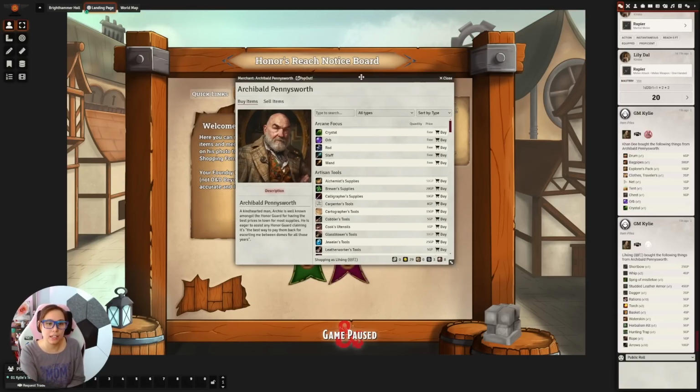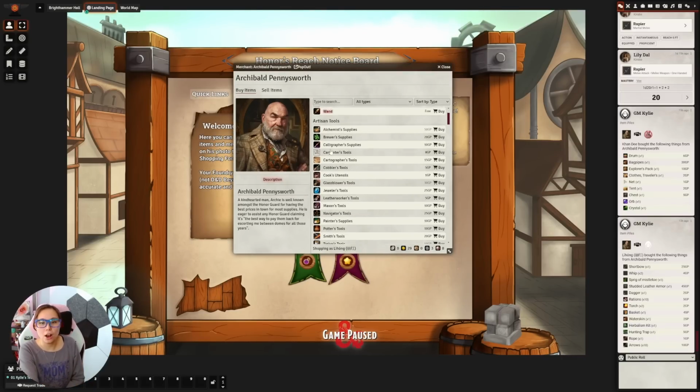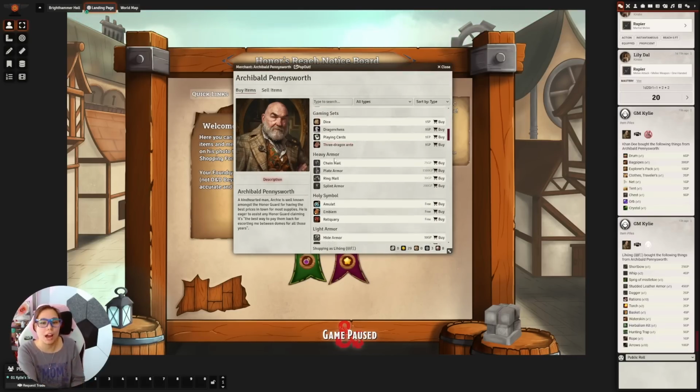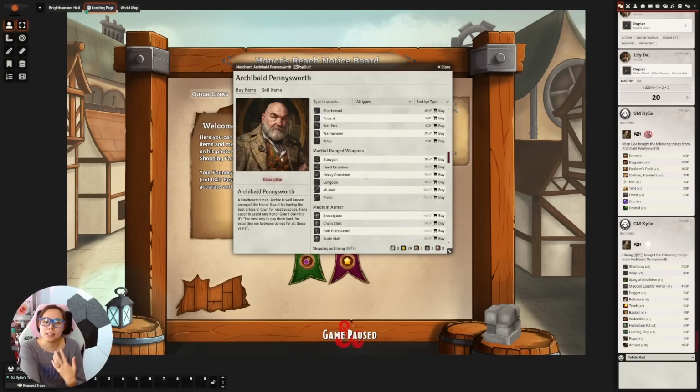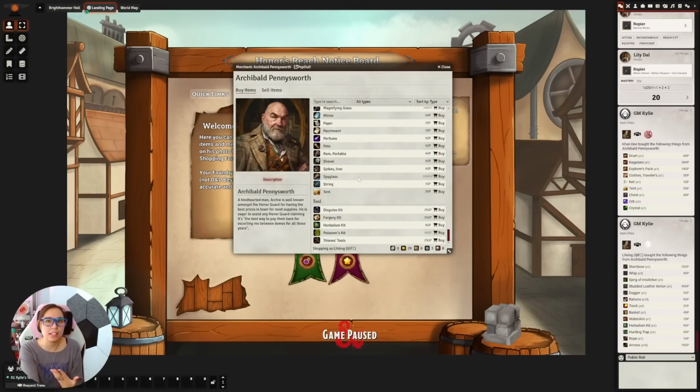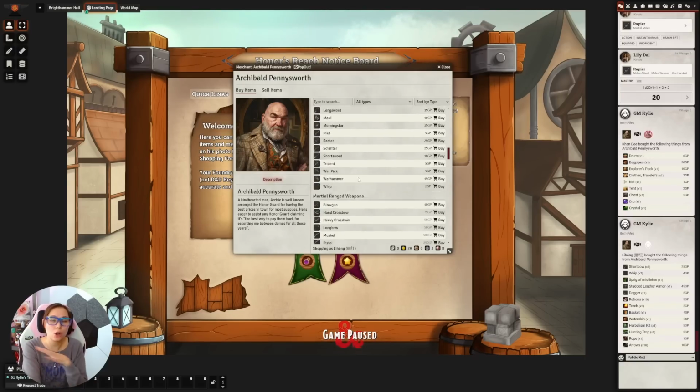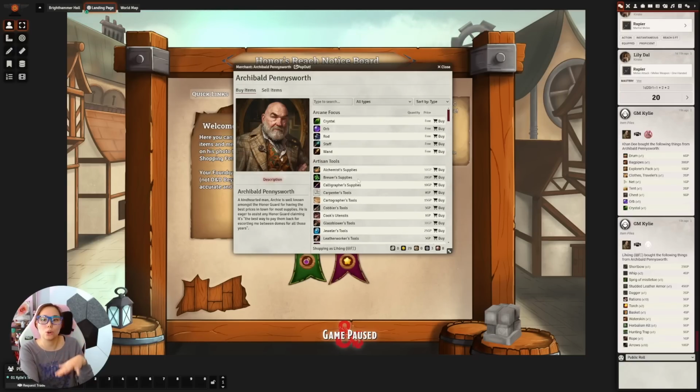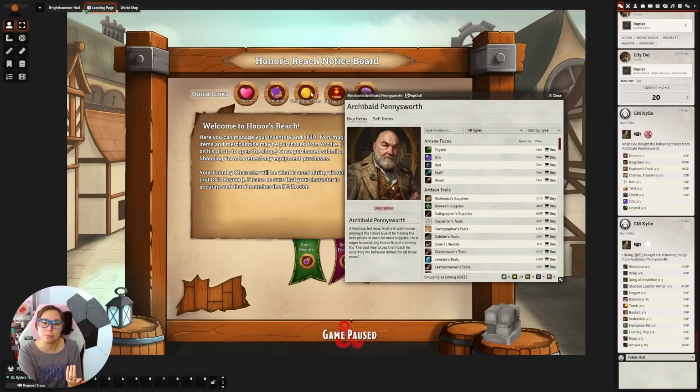If you need any basic equipment, all players can click on Archie. I won't be able to buy anything unless a GM is in here, which I'm not at the moment. I'm a player. You can buy pretty much any basic equipment, rations, weapons, armor. We are not doing starting equipment. You actually have to spend gold to buy your equipment. That also gives them the freedom to buy specific things that they think they will need on adventures, etc. Once they buy it, though, they do still have to submit that shopping form in order to put it on the roster. If there's any discrepancy, we will be using the roster to make sure that your character is correct.